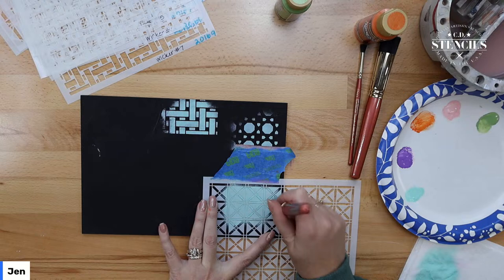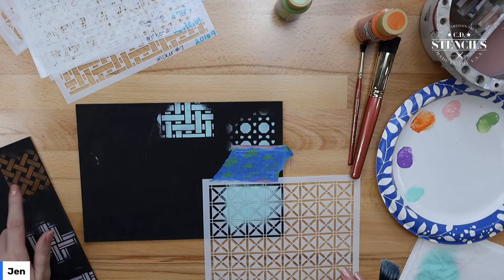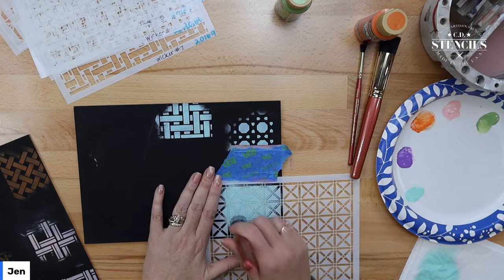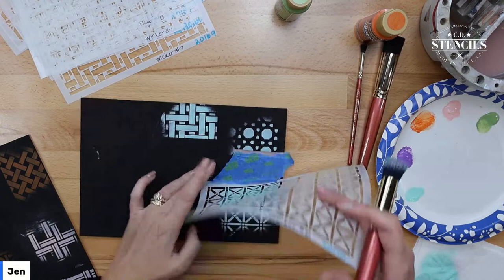I love number 7 too. Number 7, number 4, and number 6. Well, hold on. Wait, which is this one too? We'll go back through them. But this one too. I really like this one for some reason. I don't know. My eyes are kind of drawn to that one. But oh my gosh, maybe it's the color. If you guys want to see one of these in a different color too, let me know, because we can always hit them again. It's not a big deal. We're just doing a little sampling so you can kind of see. Because again, like I said, I'm super visual, so I can't be the only person.